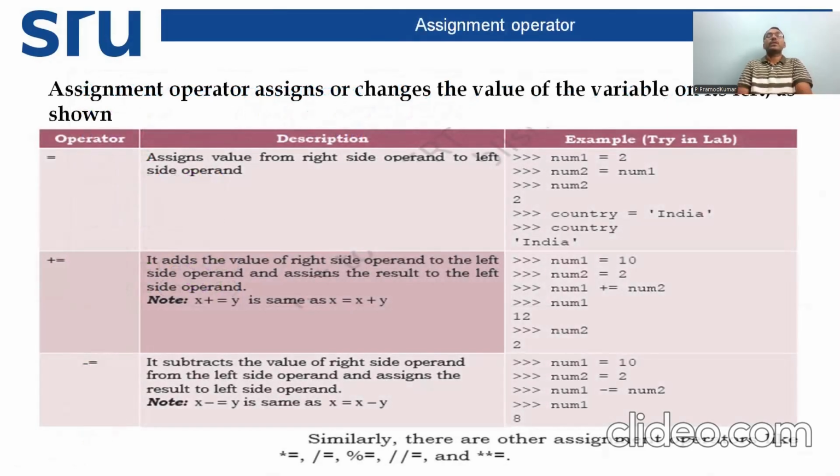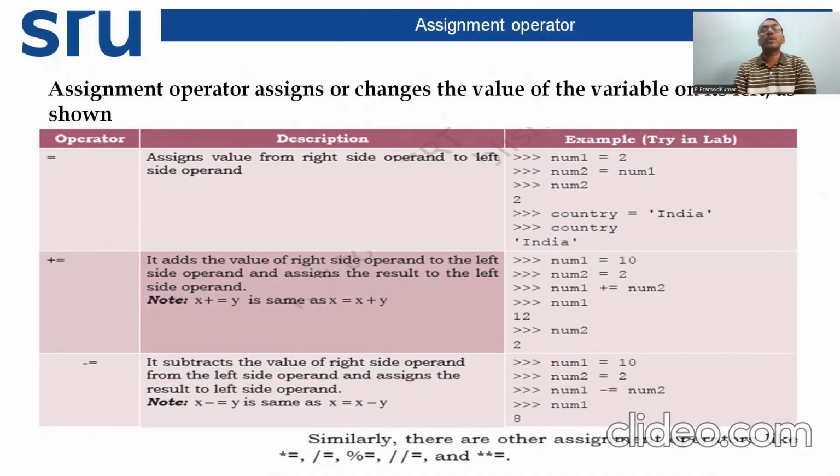Right. Then the next one is the assignment operator. The meaning of the assignment operator is that before we use a variable in an expression, that variable should first be assigned a particular value. Until and unless you assign a value to a variable, it is not going to hold that value. Until and unless it holds a value, it is not going to be involved in an expression. So the important point here is that a variable must be assigned a value.